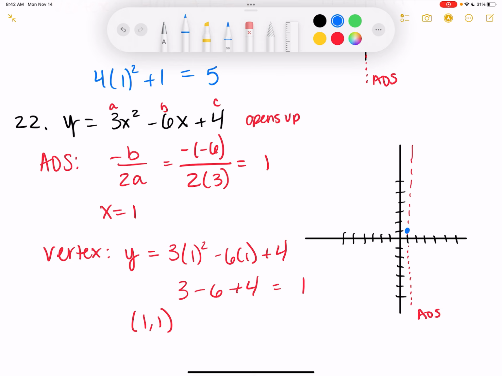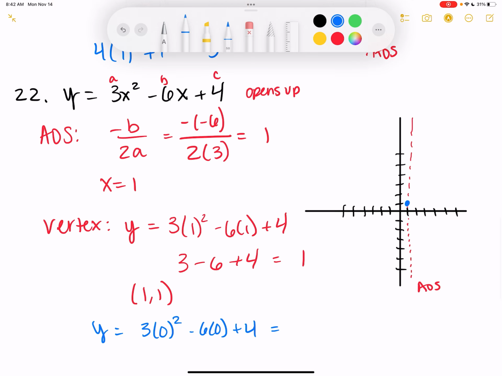Now, it's not on the y-axis anymore, so now I have the option of using 0. Okay, so I'm going to plug in 0, so y equals 3 times 0 squared minus 6 times 0 plus 4. What does that give you? 4. So at 0, I go up to 4. That's 1 away from my axis of symmetry on the left, so if I go 1 away on the right, I have a point there as well. And when they're really tight like this, sometimes it will kind of look like a V, so just do your best to round off the bottom as much as possible.